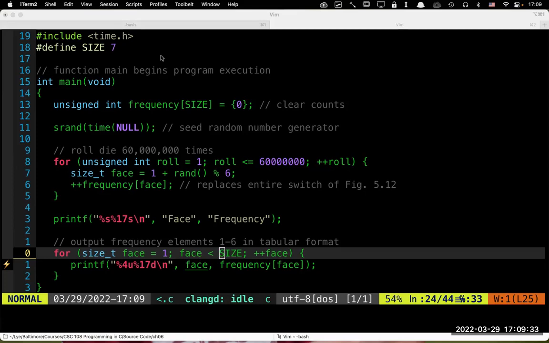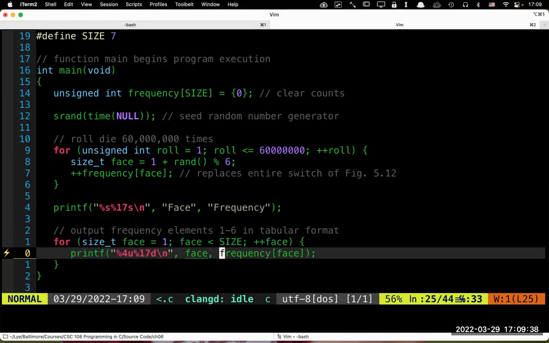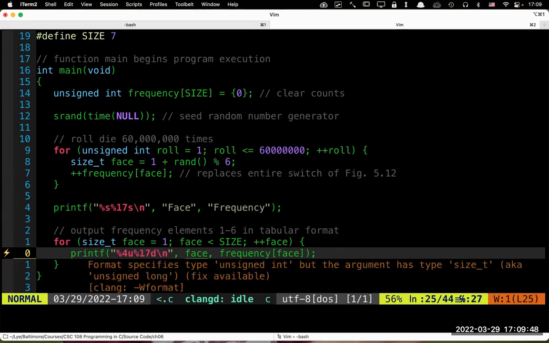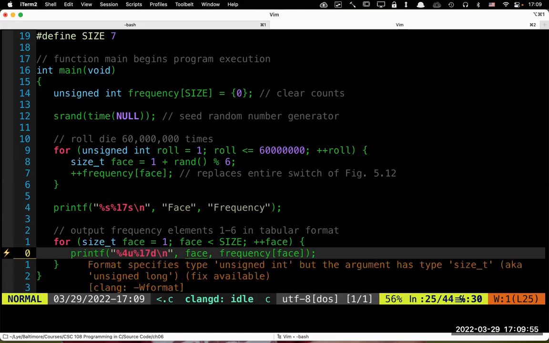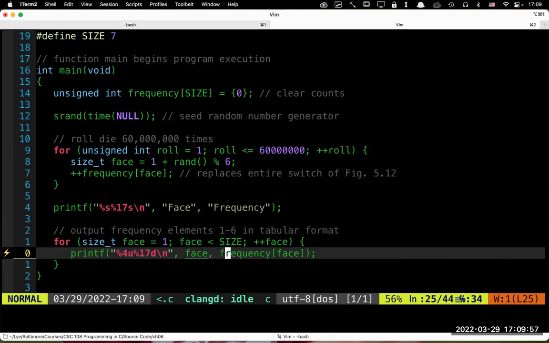This for loop will run 6 times. Then printf, so %u again, %17d \n, face, then frequency[face]. So first face is the index number, right? From 1 to 6. Then that is the element's value. It will show frequency 1 to frequency 6, one on each line.